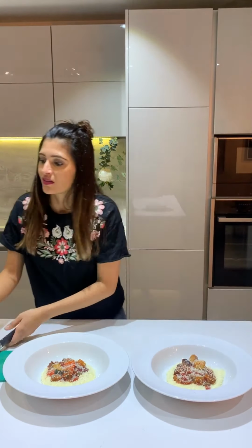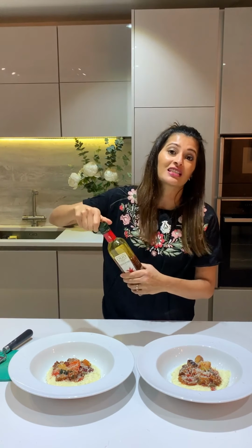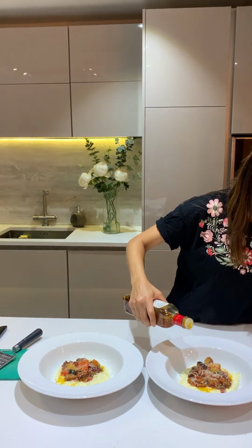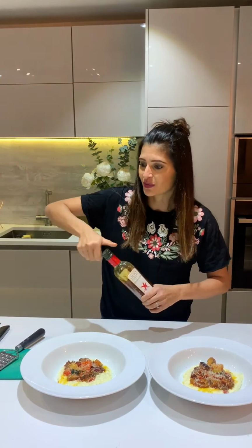And you can put olive oil as well. I've got this chili oil. It's lovely. I think it's from Sorrento. It's lovely, but you can get this from anywhere. A little bit of chili oil on top. You don't have to. Normal olive oil is fine as well, but I think a little bit of chili oil really lifts it. But normal olive oil is really nice. You need to finish it off with a bit of olive oil, always with Italian food.